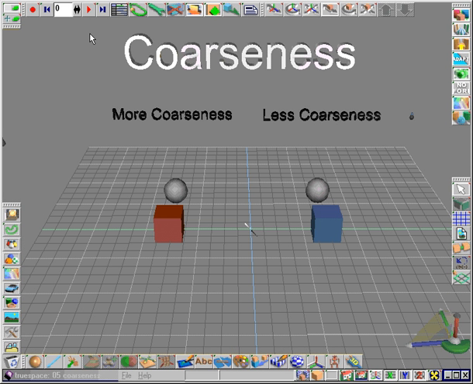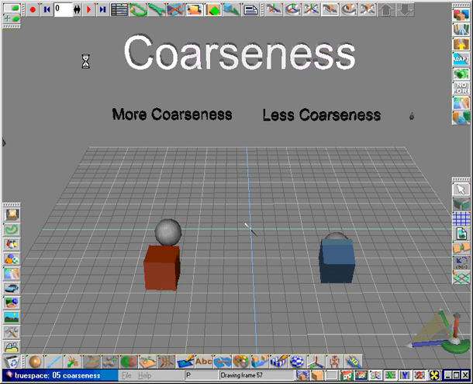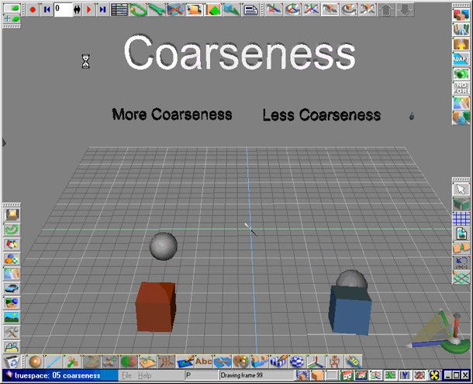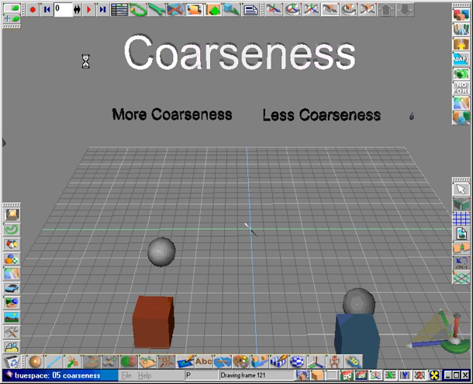Coarseness is very similar to friction, the difference being that this is for the object's surface and works best when the object is stationary. Think of this as the difference between the surface of glass and granite rock. A rough surface means objects striking it will cause them to temporarily stick to it, while a smooth surface lets objects slide away. Again, the lower the setting is, the smoother the object.